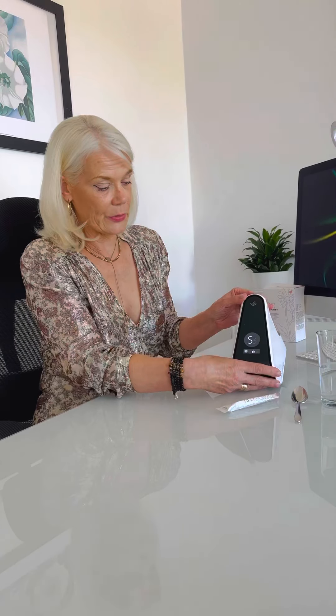So this is a device that just switches on. You can see S3 on the back, because this is the third version of the scanner. Somebody will put their hand in front of this laser — can't feel anything — and in 30 seconds it will give us a reading on the app on our phone. And in 90 days, if the reading doesn't increase after having taken the product for 90 days, then they get a full money-back guarantee. How cool is that? So if you'd like a consultation with the scanner, I have my own but I also have access to a network of scanners worldwide. Please let me know and we can organise a free scan for you to see how you are protected in terms of your antioxidant protection inside your body.